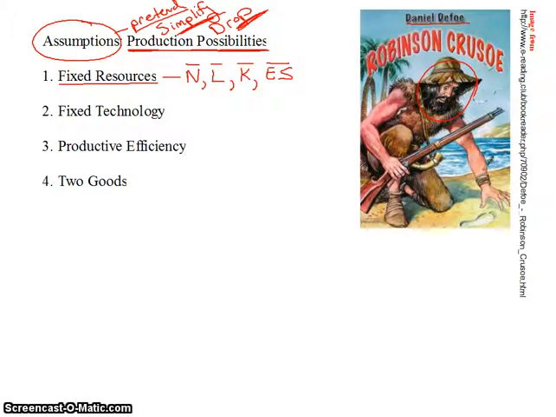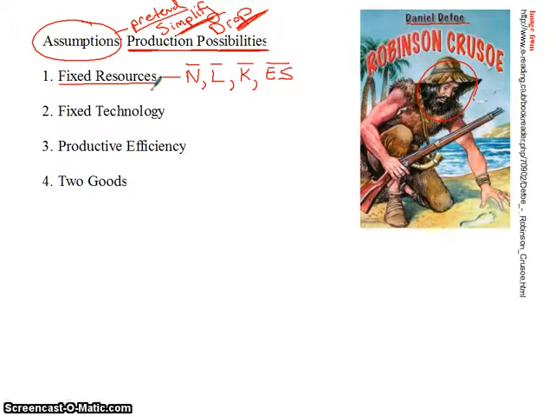So he is faced with a world of kind of fixed land. All he has is what's on the island. Kind of fixed labor. He only has his own mental and physical abilities. Kind of fixed capital. He has whatever tools survived the shipwreck, like this gun. And he has kind of fixed entrepreneurial skills, his own ability to use land, labor, and capital. So he's on this island with pretty close to fixed land, labor, capital, entrepreneurial skills. In other words, fixed resources.